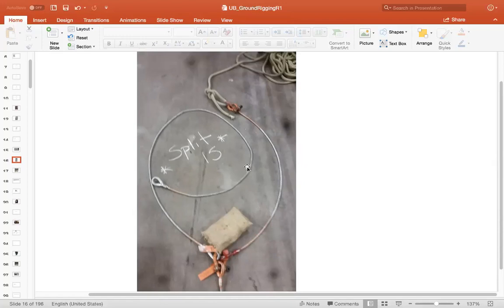What you don't want to have to do, if this was all connected the way you would do it on a smaller beam, and you had to make the connection down here, is make that connection on top of the beam. You would have to somehow get all of the parts up to you, and getting the parts all up to you is a royal pain in the butt. Then you've got to lower it down underneath where you can't see it, and you can't be absolutely certain that the whole assembly is sitting properly. There are times when a shackle could turn and twist up in the assembly, and you don't want that to happen because it puts undue stress on the whole assembly. So this allows you to safely make a connection when you're working on a beam that is too tall for you to reach underneath.